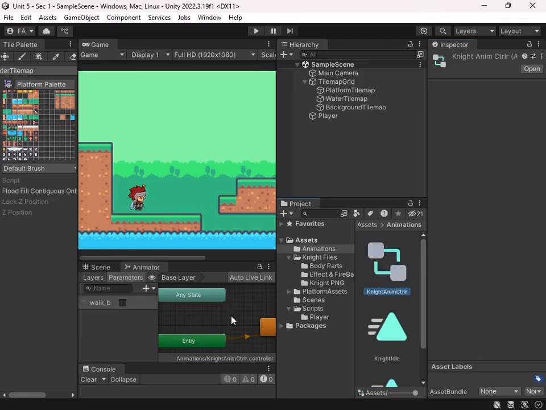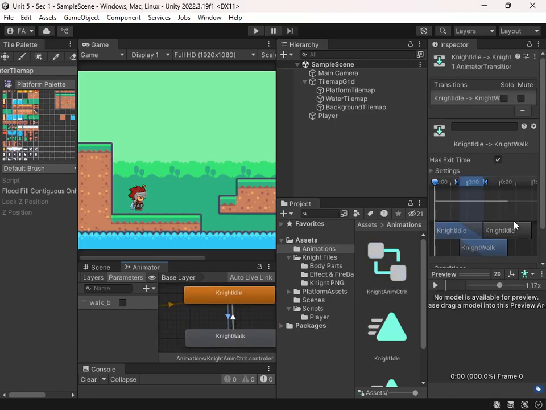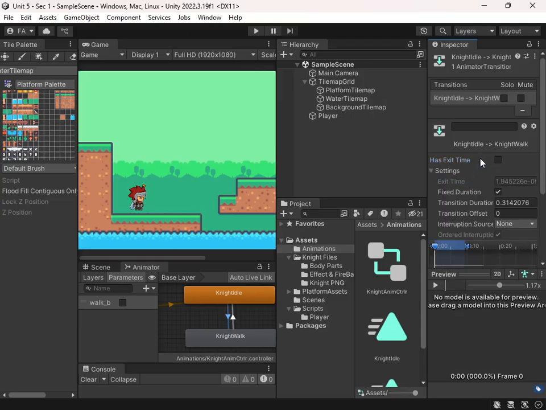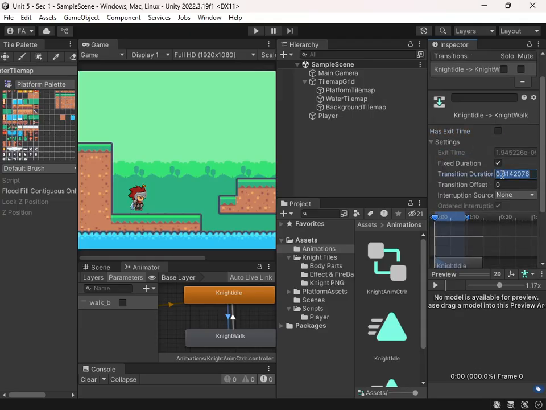The other one, sa controller, sa transition, what I do usually, especially for 2D, para daw quick acting siya, there's no sort of transition. I click off, no, has exit time, para diretso siya. And then for sa additional settings, the transition duration is also 0.